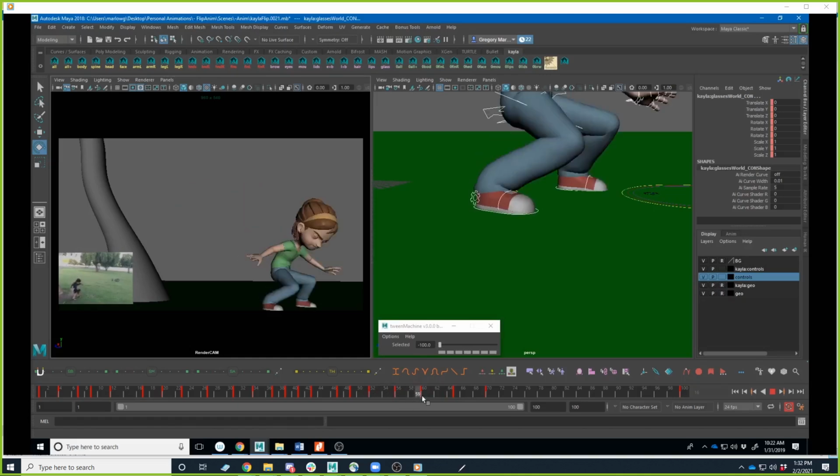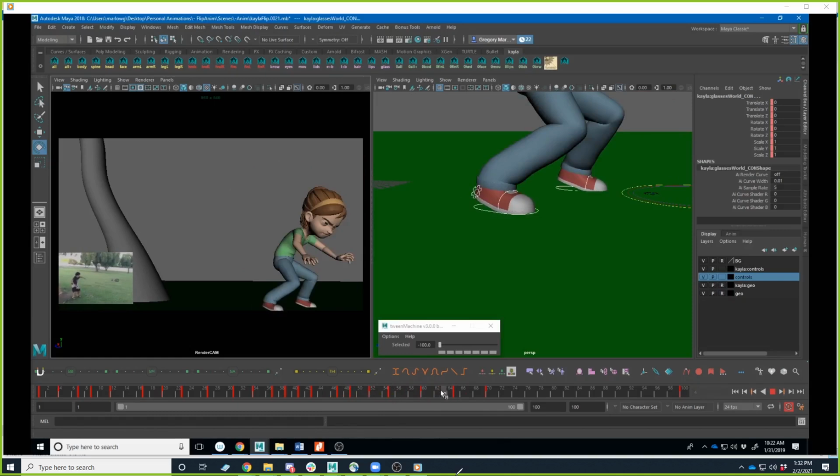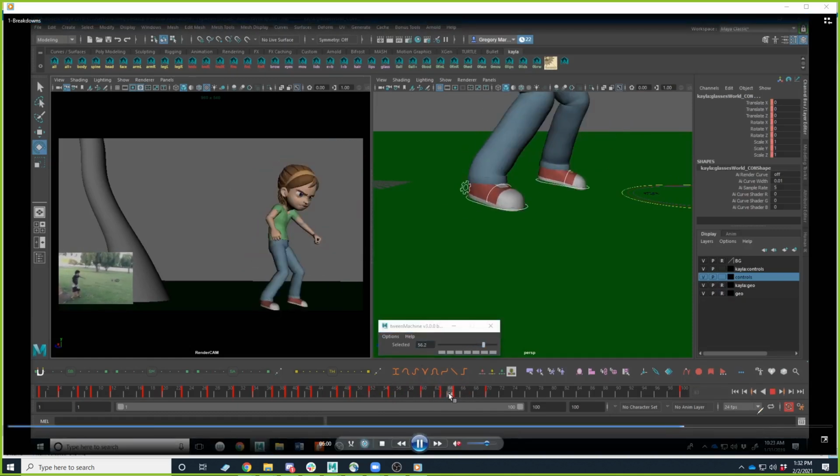Kind of see progress. So we'll do a little bit of math here in just a second. My weakness.